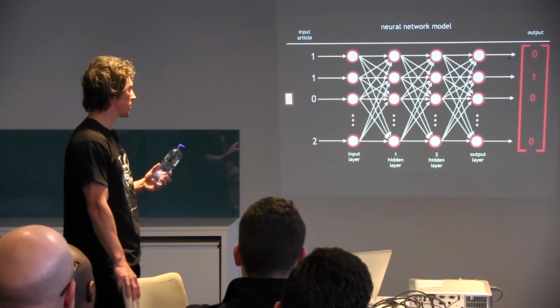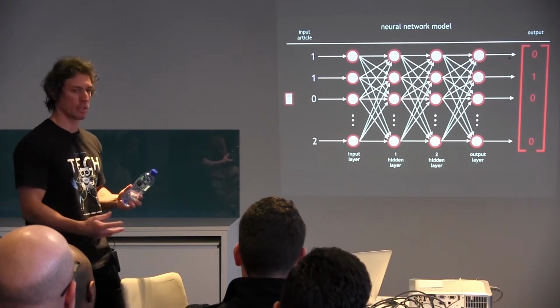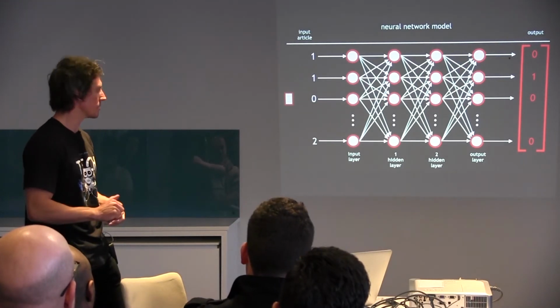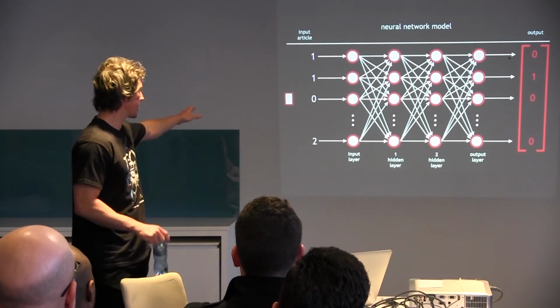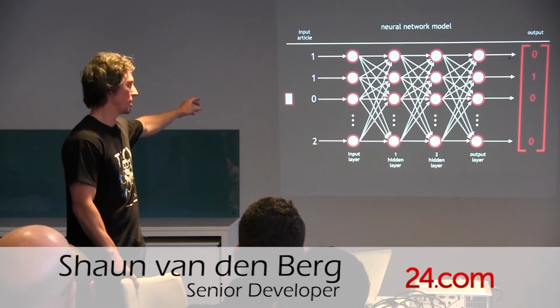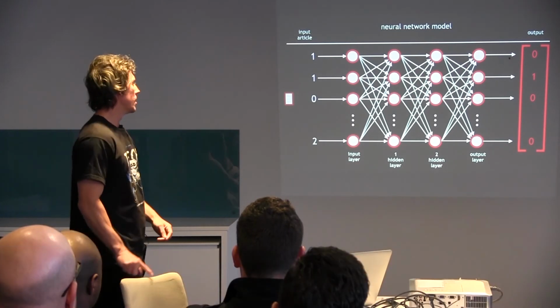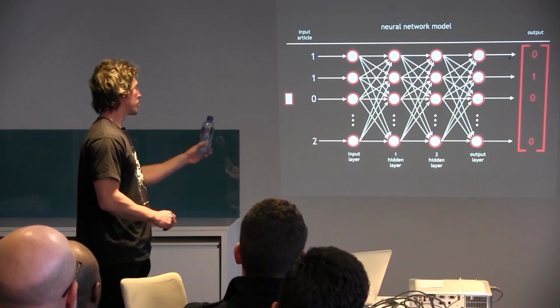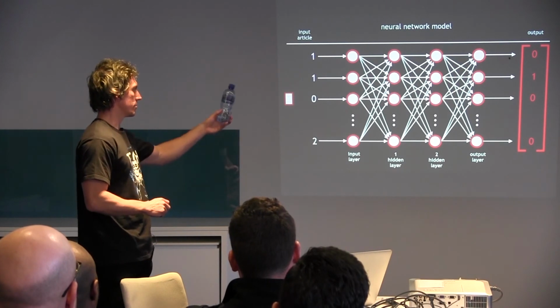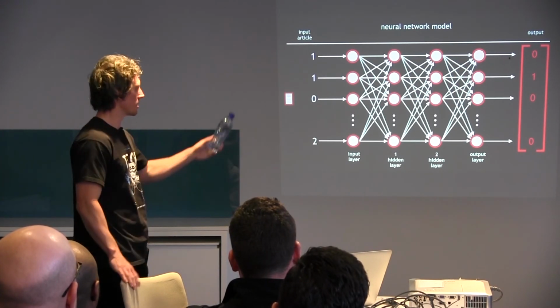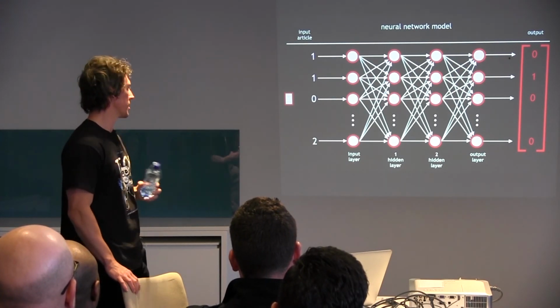So computers are different to us, right, in the sense that they don't understand text and words and sentences. So what we've got to do is we've got to vectorize those articles first, meaning we've got to break it down into a numerical representation of that article. And then once running it through the neural network, it will hopefully spit out the right category as a numerical representation on the other side.